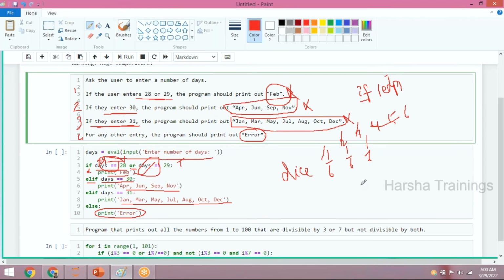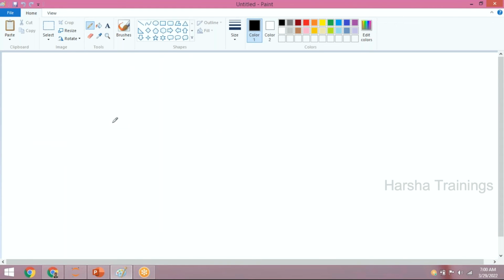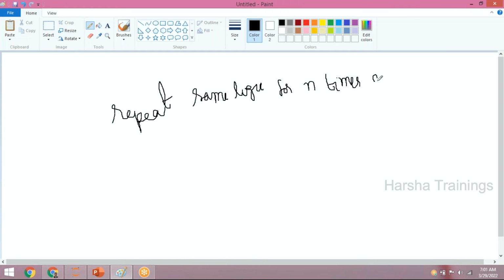Now look carefully. A very, very important concept: if you want to repeat the same logic n number of times, this process is called a loop, or iteration, in programming.